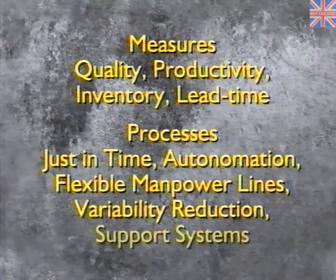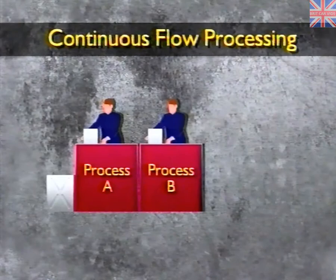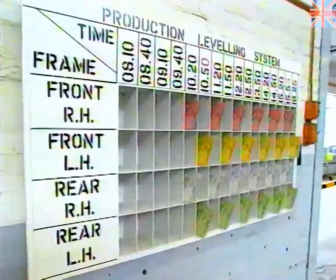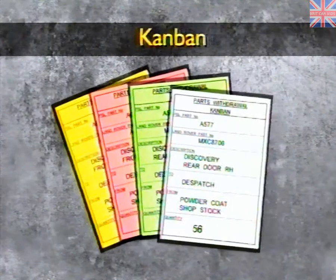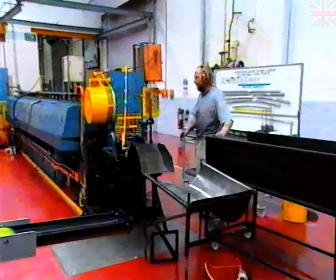Continuous flow processing ensures the elimination of product stagnation in and between processes. Once a part has been put into the manufacturing process, it moves on without having to be stored. Takt is the German word for a musical meter. Takt time production determines the frequency at which one part should be made to meet the customer requirement — it is the heartbeat of the manufacturing process. The pull system ensures that the right parts are conveyed to the right place at the right time, controlled by the leveling board. Kanban is used in the leveling board and is the method of communication between processes. Here, a tennis ball with a code letter on it gives an instruction to the preceding process to make replacement parts.